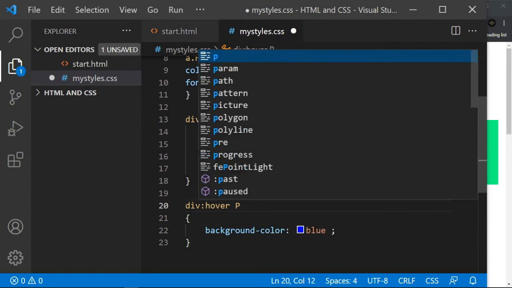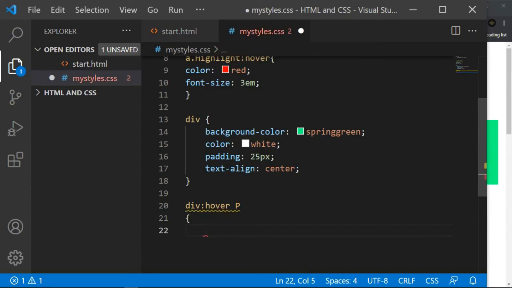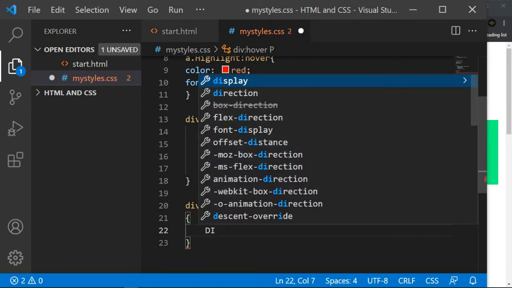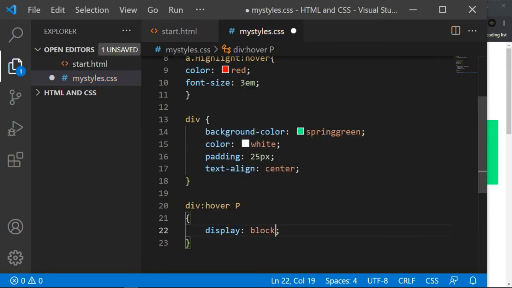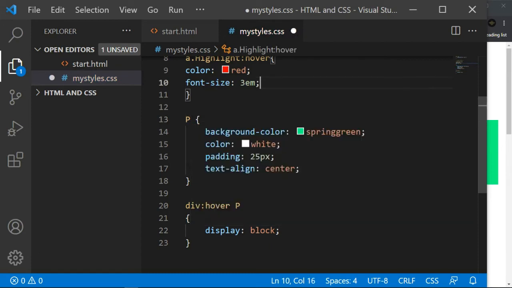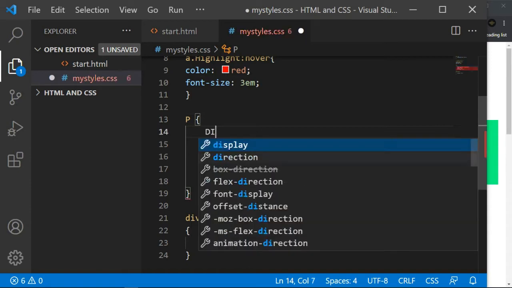Let's change the display to be block when you hover. But here for the paragraph, let me change it to p for that paragraph. The initial state should be display none.